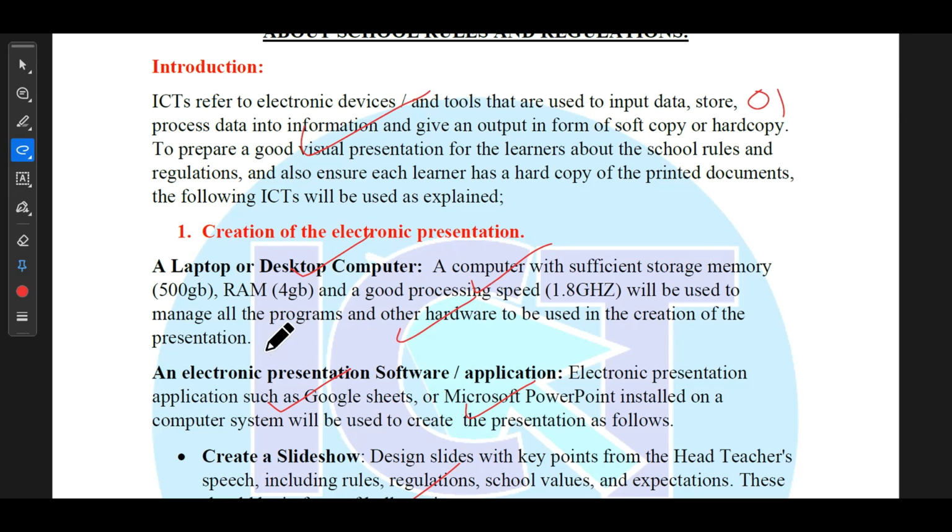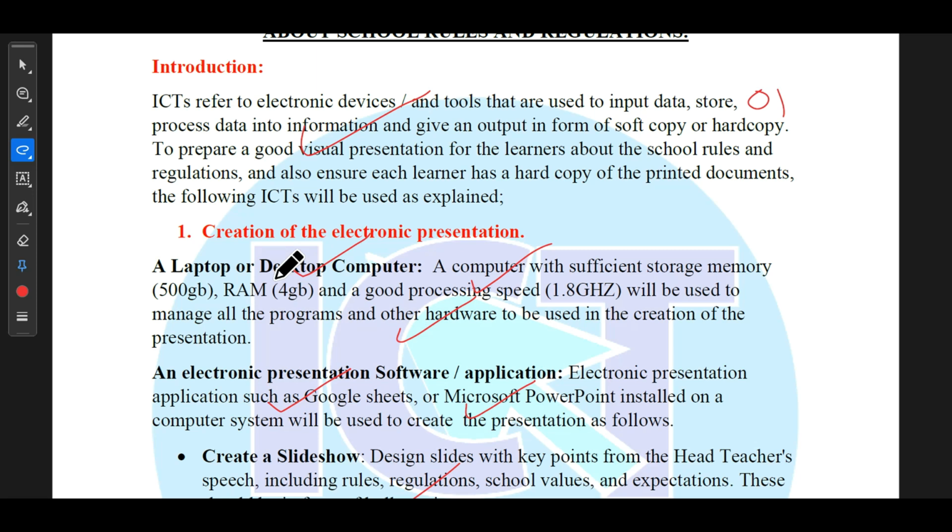Now, we have mentioned a number of tools here, and the maximum marks for identifying the tools and describing them is 4. Therefore, if you mention 5 and above I.C.T tools, you earn 4 marks.